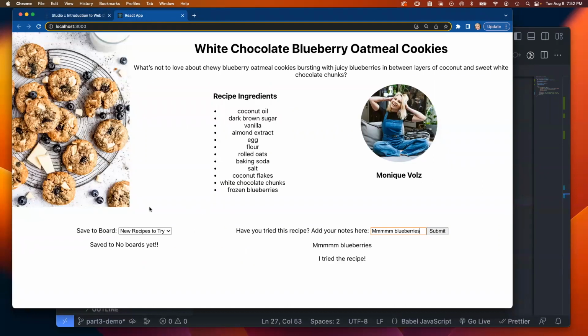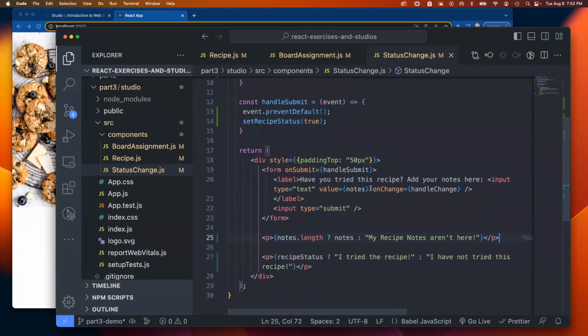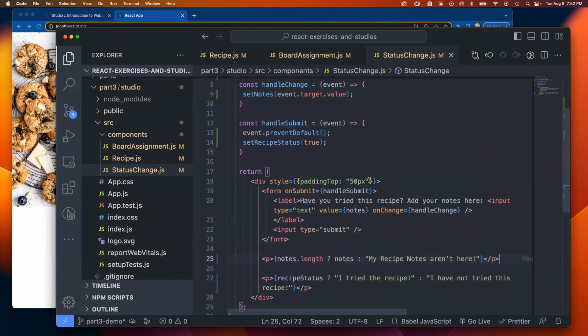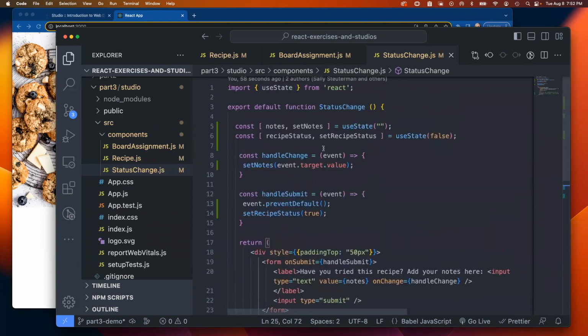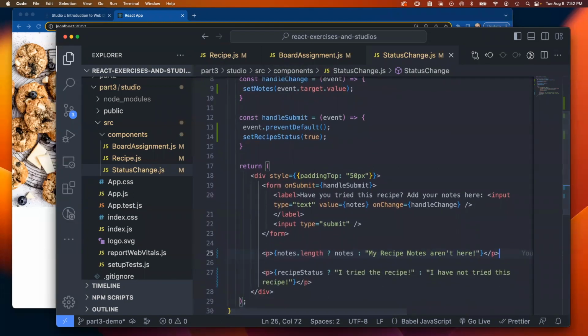So, we had a couple of new components. We were able to work with state variables and handlers and actually affect changes on the page, which is pretty awesome. So I encourage you to keep playing around with these things. This is what makes React so great. It manages all of this in the virtual DOM and updates things behind the scenes very quickly and makes a page very responsive. All right, I hope this has been helpful.